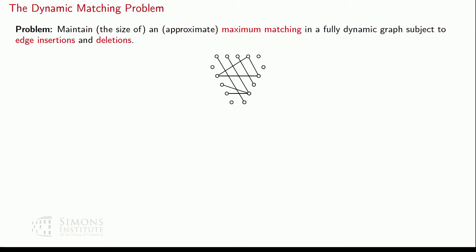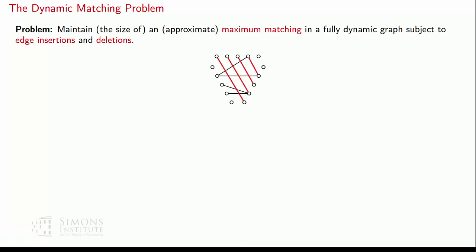But right now, I actually want to switch to dynamic algorithms and first motivate the study of sublinear algorithms via dynamic algorithms. So I'll start by defining the dynamic matching problem. What is a dynamic matching problem? We have a graph that is subject to edge insertions and deletions. And at any time, we want to maintain either the edge set or the size of the maximum matching approximately. Ideally, we want to maintain the edge set of the matching. If we have that, we also have the size. But as we will see, maintaining the size might be easier in some cases.